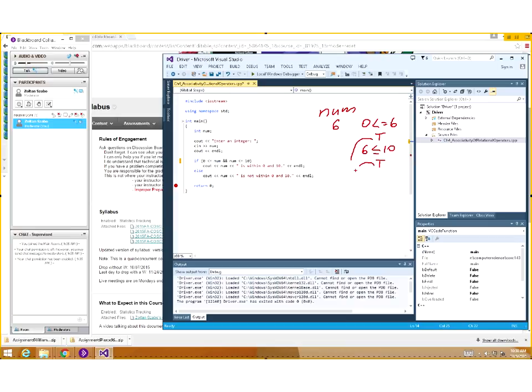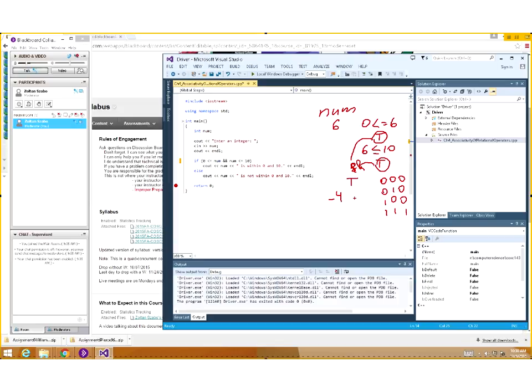That is going to be true. And now when we are combining the two with the ampersand, we are comparing true to true, and that's going to be true. Because for the and operation, 0 and 0 is 0, 0 and 1 is 0, 1 and 0 is 0, and 1 and 1 is 1. And that's what we have here, true and true.